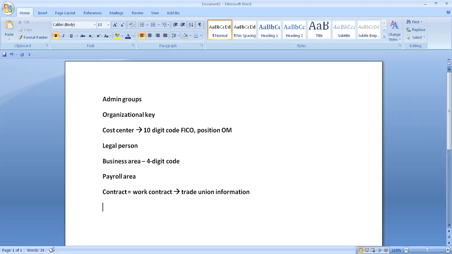Okay. Position field and other fields, we can talk about in the OM module. Position and other things we are usually skipping from the beginning. And for position, we are using a default position like 99999999.